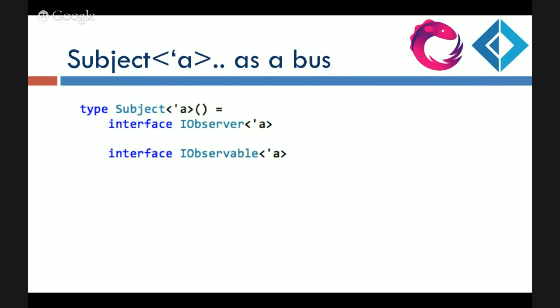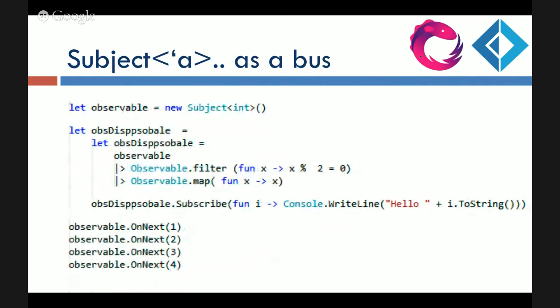So Subject is part of the Reactive Extension, a class, a type that is part of the framework that I found myself very useful during the development of the application. It has built in the implementation of the observer and observable together, which in the beginning didn't make much sense to me, why you would want to combine the two interfaces. But it turned out that it's very useful, because you can subscribe as many observers as you want to your subject type, and just use the observer API to dispatch all the notifications to all the subscribers, which is really nice.